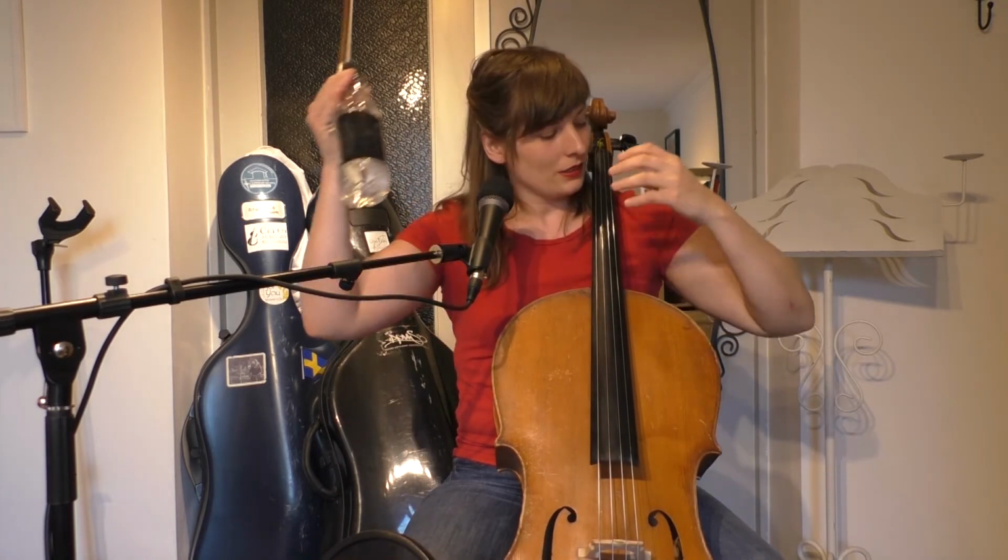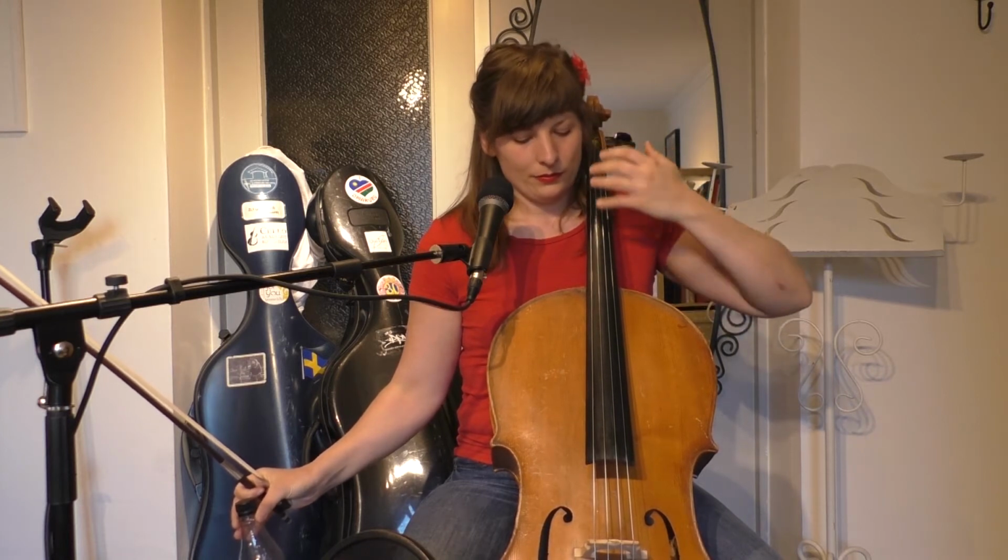when you play should be like a bottle, like drinking from a bottle. At least when you're in first position, here in the upper neck of the cello, it should be like a bottle, like this. And the thumb and this finger, they are married, like this, you know. They are married. A good marriage, so they are not pushing each other. They're just there for each other, living in symbiosis, very, very gentle to each other.